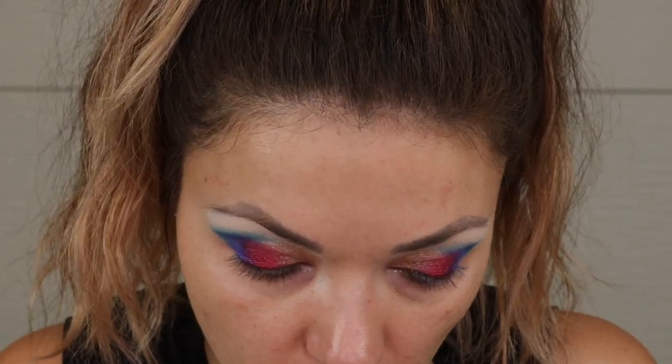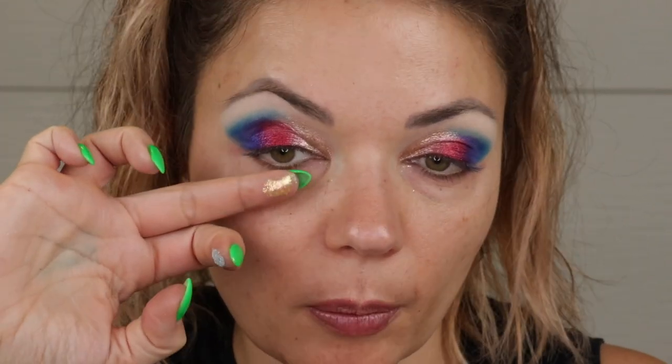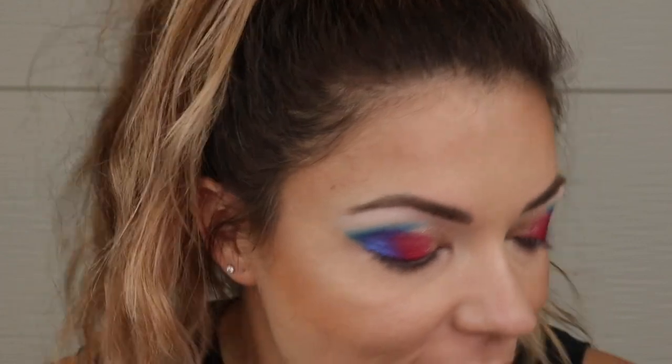That leaves me with one of these two for like a lower inner — not the inner corner, but like a lower pop. I think I need to go clean this up, put a little makeup on, and I'll come back and we can finish the lower lash line. I feel a little bit better now that I have more makeup on, but Jeremy came home while I was getting ready and he was like, what's the theme? So it's very obvious that he does not like this. He said it reminded him of a macaw bird. So take that for what you will, but we're going to keep on going.